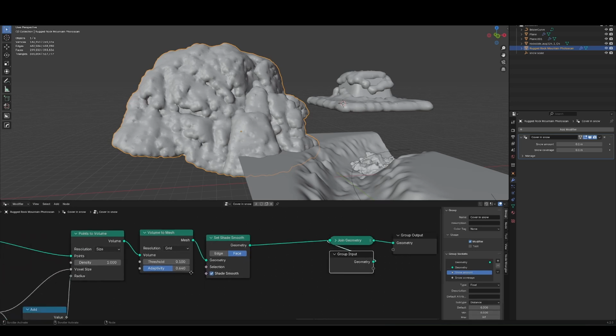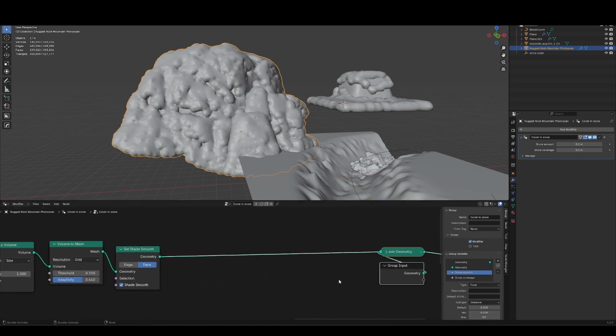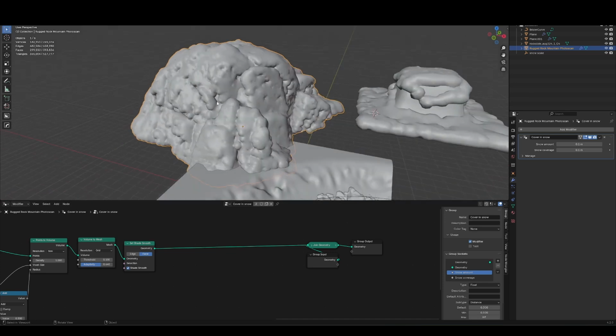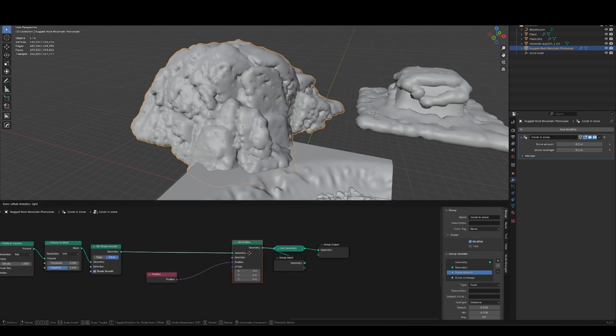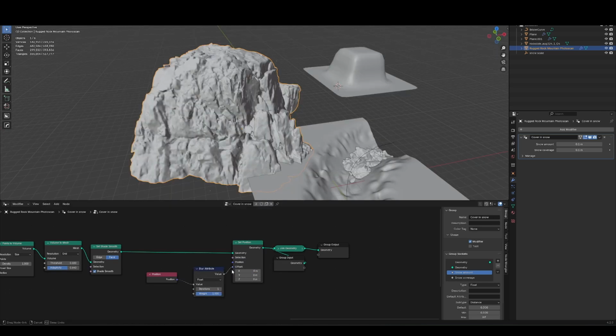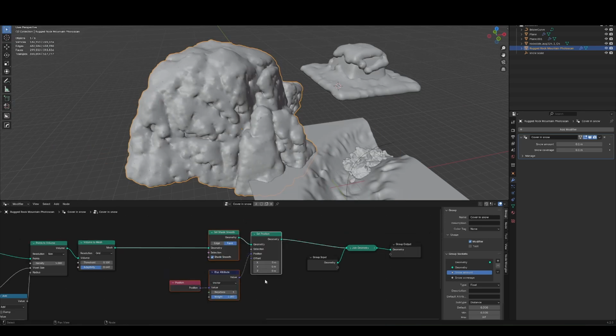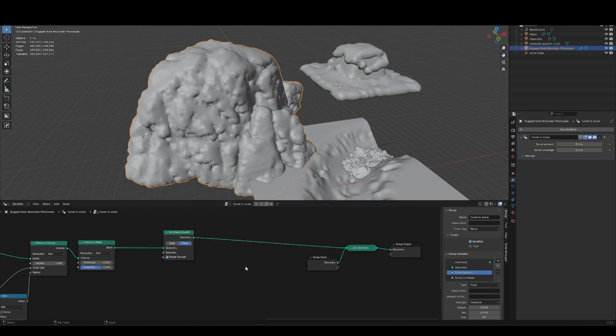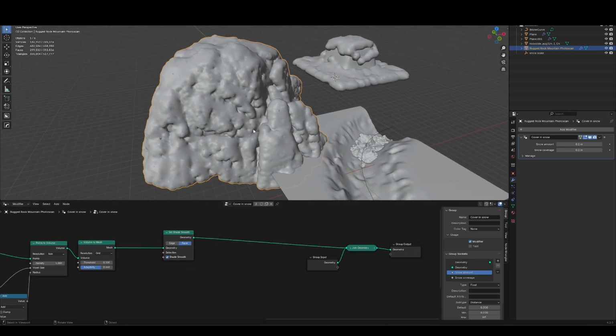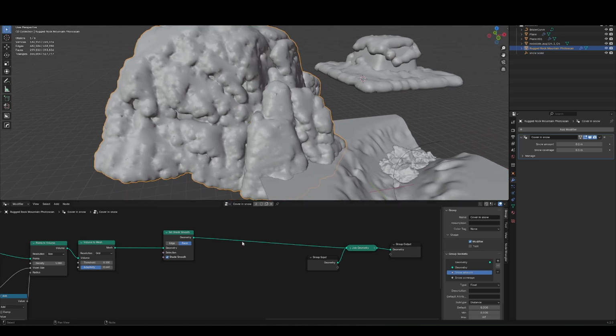So I want this to be able to melt. And how do we do that? Well, same way we blurred the other objects, we're going to get a set position. I'm going to drag out the position, which is not going to change anything. But now we're just going to blur that position with blur attribute, maybe offset. If for whatever reason it wants me to do that, let's change that to vector. Okay, so we want to smooth out or kind of melt this snow a little bit.